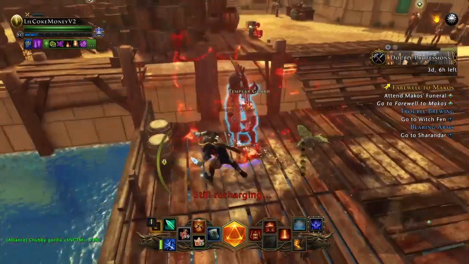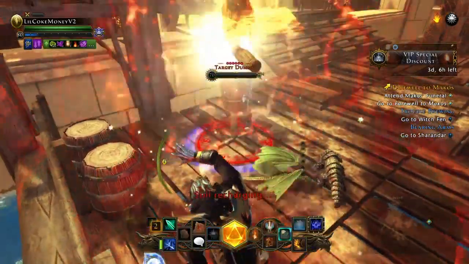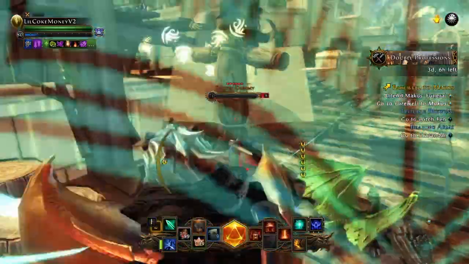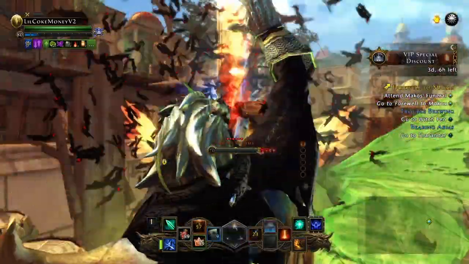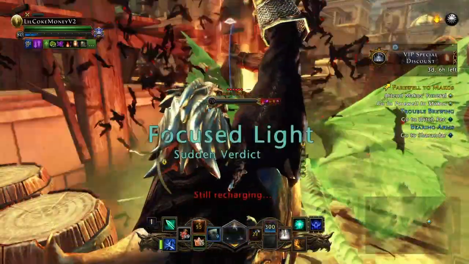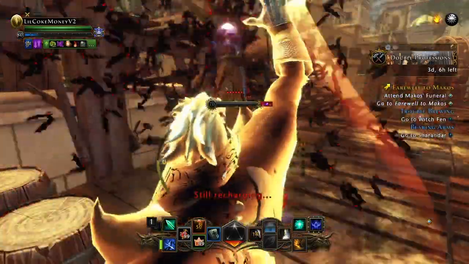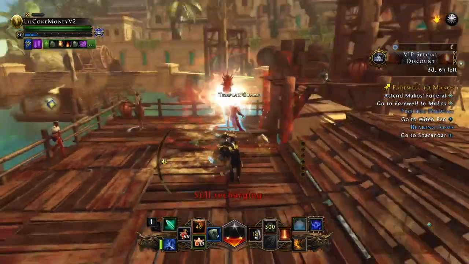So now that we do have our daily up, our artifact, and our mount power, you would want to attack the boss twice. Artifact, Swarm, Prophecy of Doom, daily, Forge Masters, Daunting, Forge Masters, Daunting, Perfect Balance procs, Forge Masters, Daunting, Forge Masters, Daunting. That's basically your rotation.